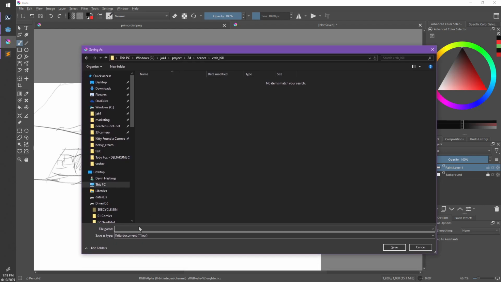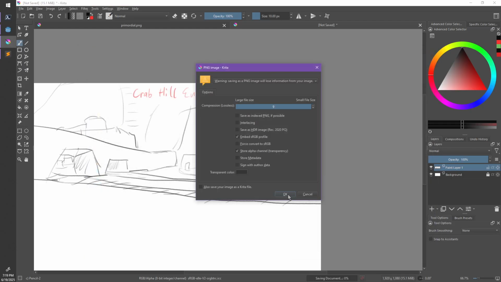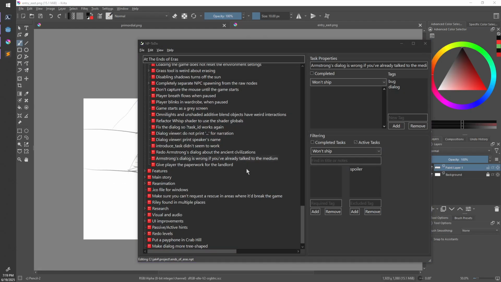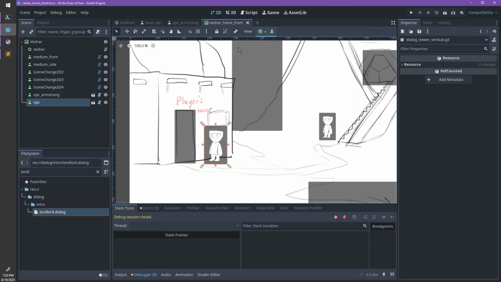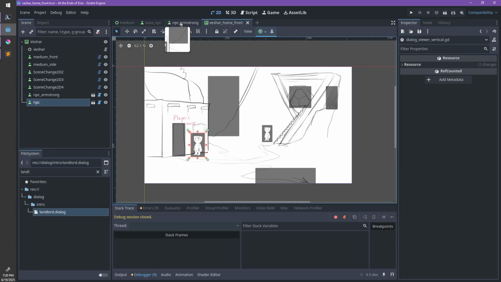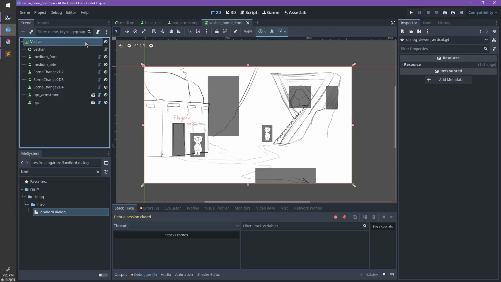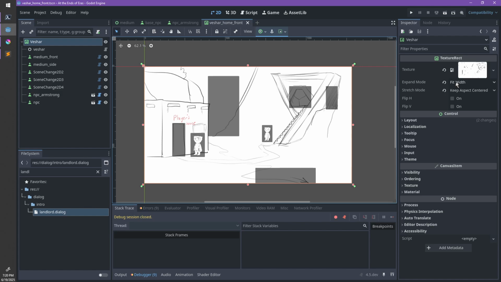But okay, this is going to be entry. And this will be our east entry. I've completely forgotten what direction all of this stuff is. I think this is correct. East entry. Fit width, keep aspect ratio, or keep aspect centered.